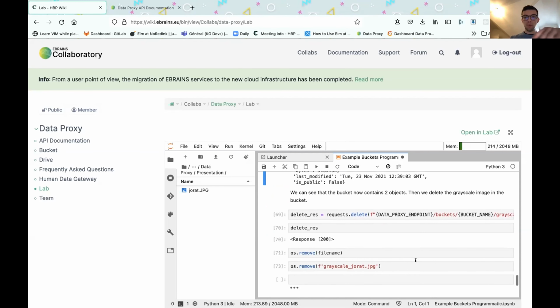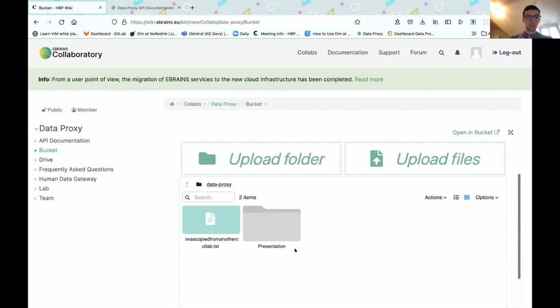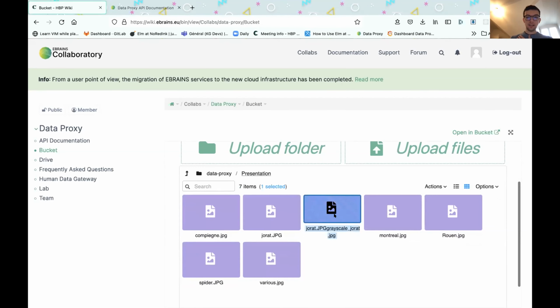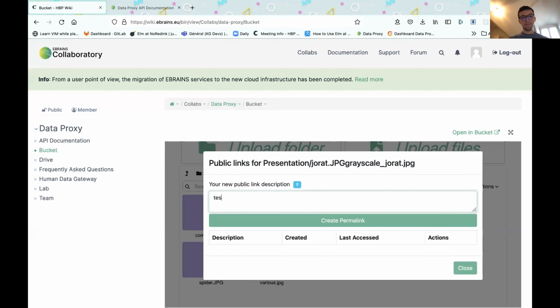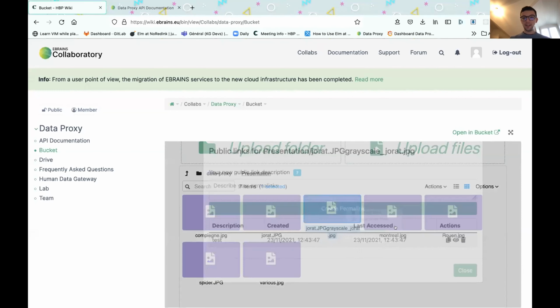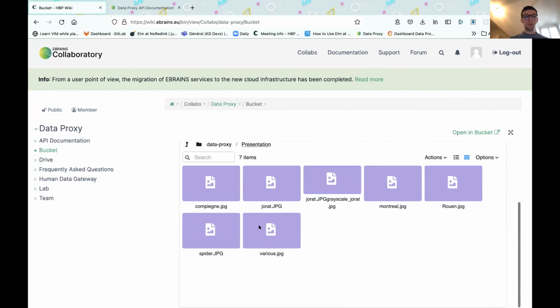Then it's just some cleanup of the folder that we are working on here. So now if we go to the bucket again, you can see that file is a new one. It's the one that has been created for the occasion. Of course, you can also access it here with a permalink.